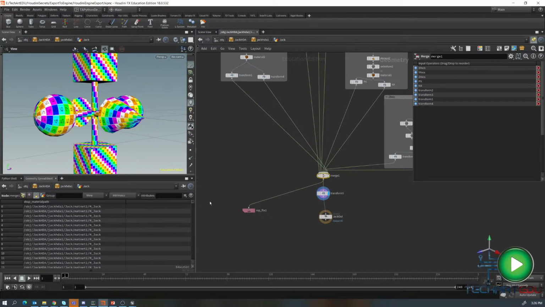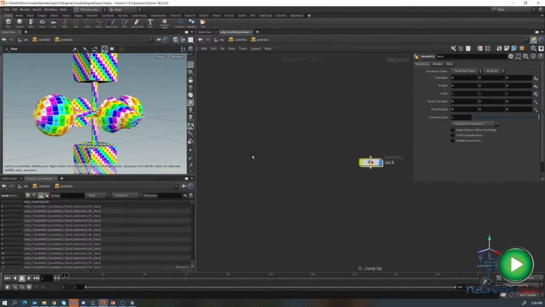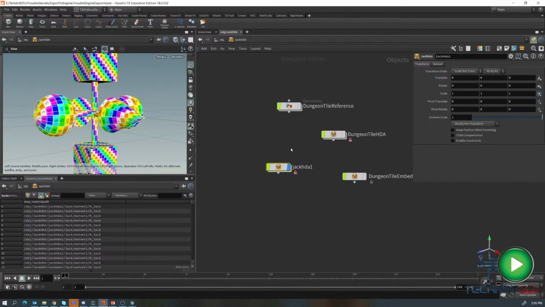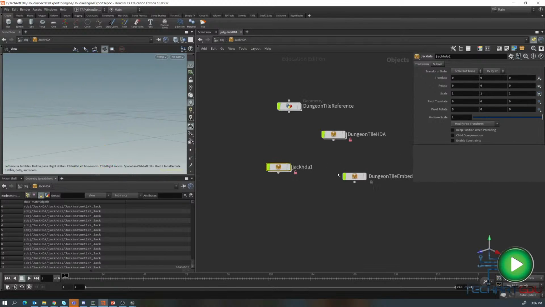All right, now sometimes it might be a little funky and it may not find things. Let me see if I can find an example here. Okay.